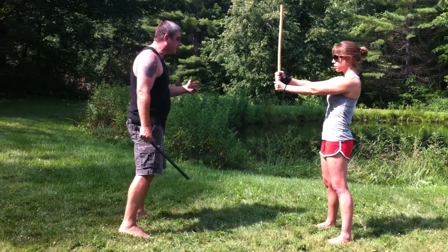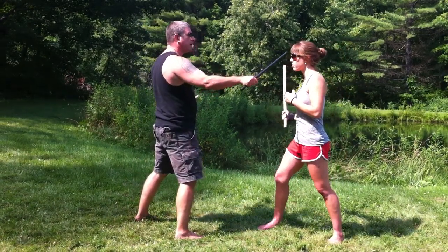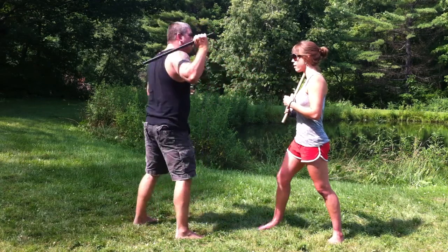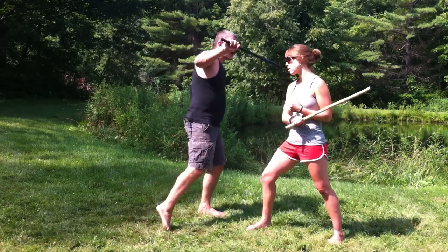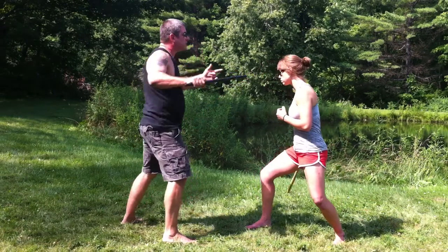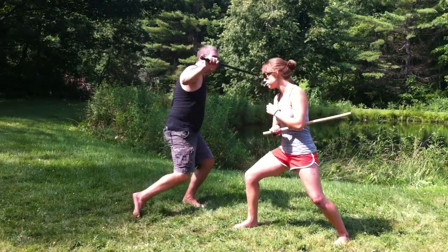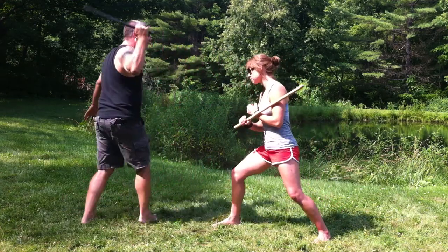Then we'll put this to the reinforced block. It'll be angle one — block — I bring that across, which will be a hit, and then stab, flip, flip, and crown. Angle two comes in, block, and I'm already over here — stab, flip, flip, and crown. Three: boom, I hit her, then stab, flip, flip, crown. Four. Five — stab, flip, flip, crown. And on five, we're over here and stab, flip, flip, crown.